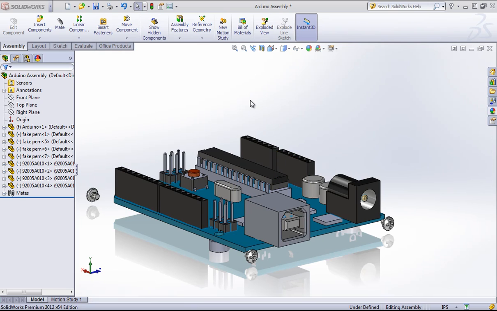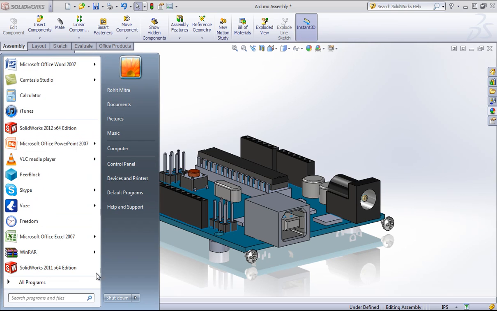But what can happen from time to time, and if you've used SolidWorks for any length of time, this has probably happened to you, is that SolidWorks will start crashing inexplicably. You'll be working on a certain part, and a certain procedure will cause SolidWorks to crash. Typically, this is indicative of a corrupted registry file, and the solution for that problem is resetting that registry key, which replaces the entire file and starts you from scratch. So in that process, you're going to lose any settings that you've customized or any toolbars that you've customized.